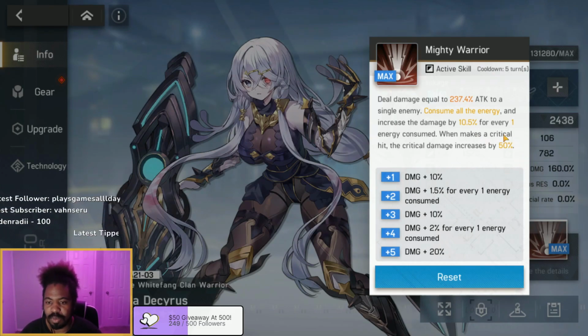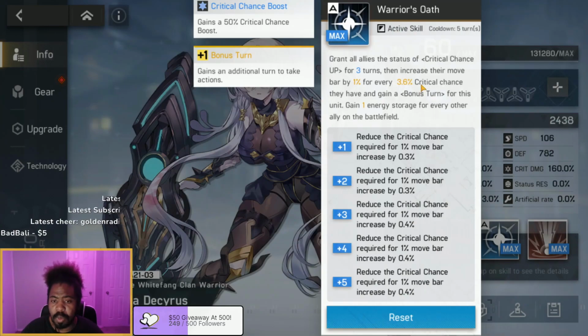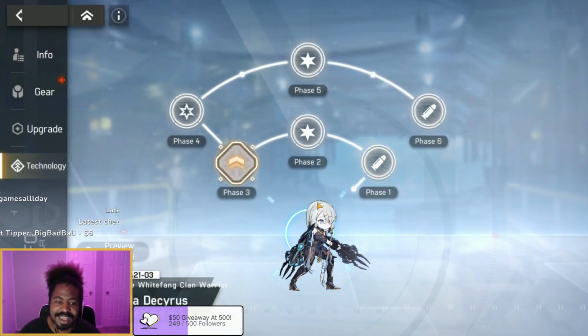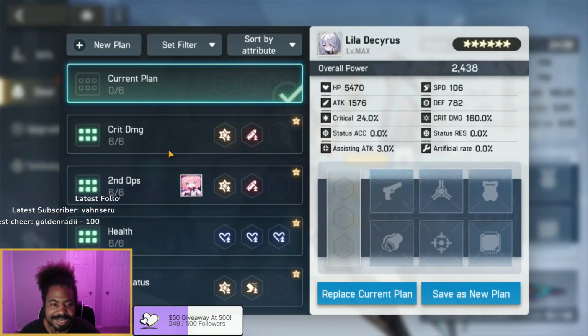So what does this say for her kit? You want her to get more energy. So you want to have allies who are also doing damage. I'll show that here in a bit when we do her teams. Her tech is maxed out, extra attack, extra crit damage. We're going to go ahead and put her on semi-free gear.